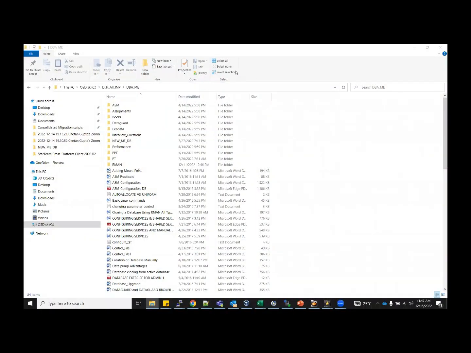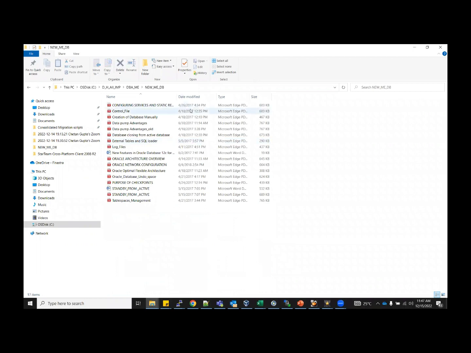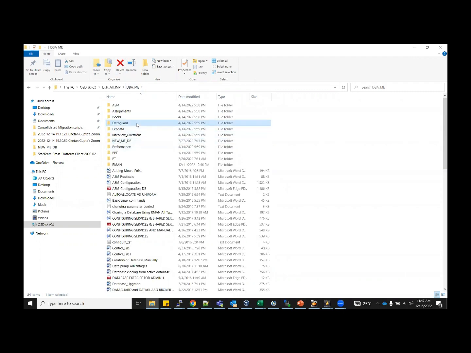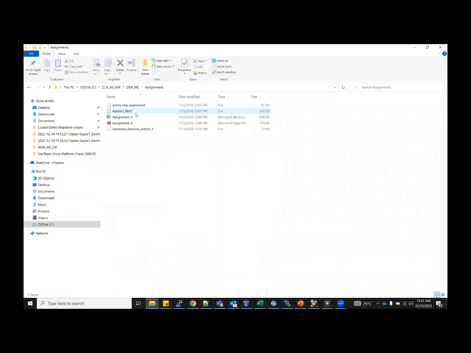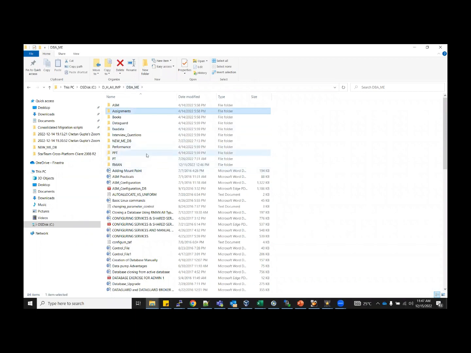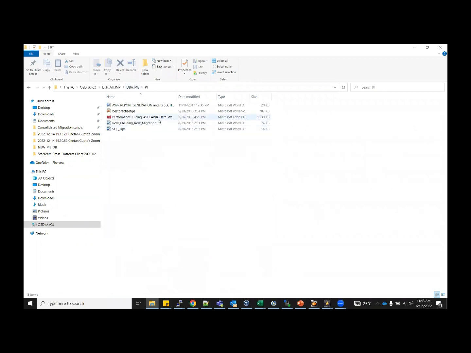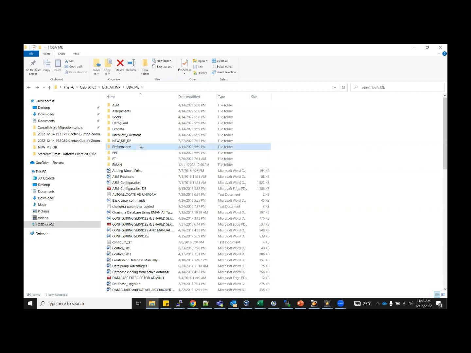So this is our documents inventory. If you notice properly, we have a document for each and every individual topic we are covering in the sessions, right from database creation, to networking, to architecture, everything. For Data Guard, then for ASM, we have documents. We'll also be sharing assignments with you at regular intervals. We have certain videos for performance tuning.